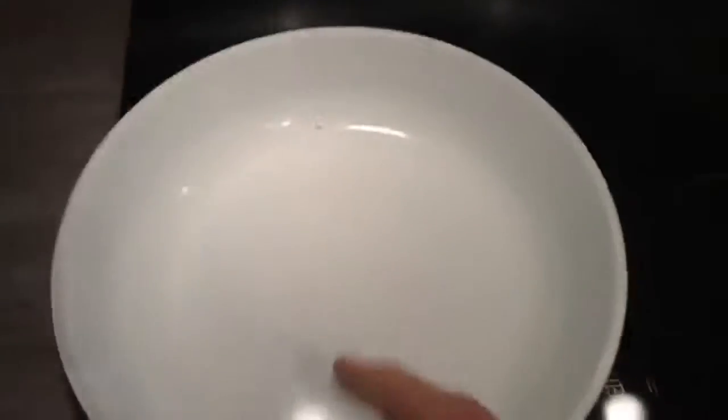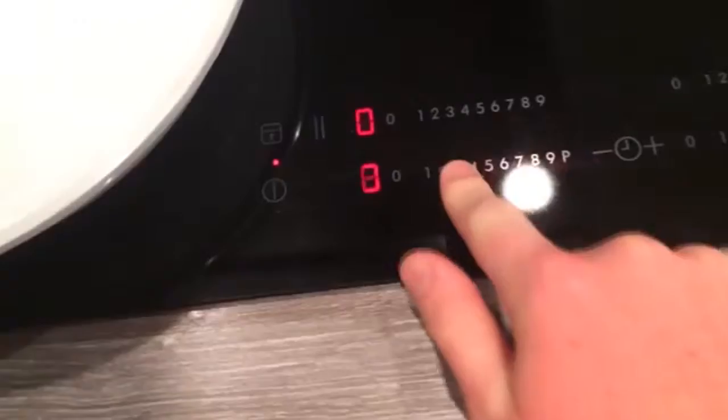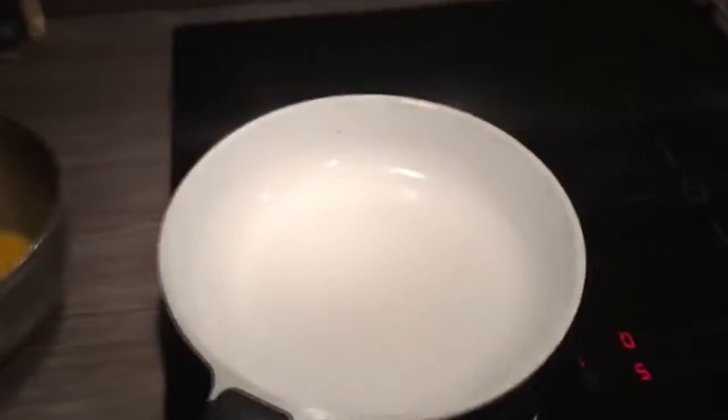Then when you're at the stove, the pan is getting really hot. You just turn it on. Whoa, hot.